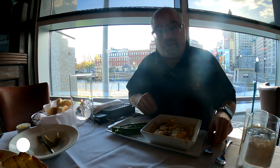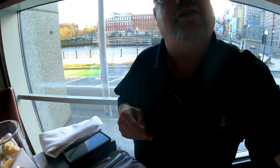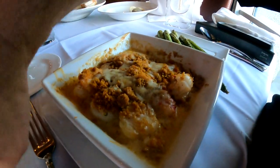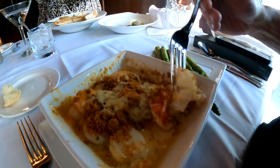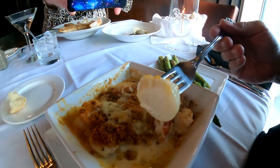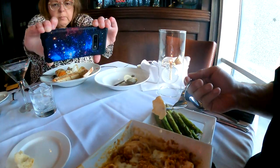And I got the seafood casserole. I can't lift the plate to really show you, so I'm going to bring the camera over for a sec, just so you can see it, because the plate is very hot. And let me... I mean, look at this. That's a lobster tail. How beautiful. Some nice scallop right there, right? And it's a really creamy sauce under there, hon. That looks awesome. Hey, look at the cream.